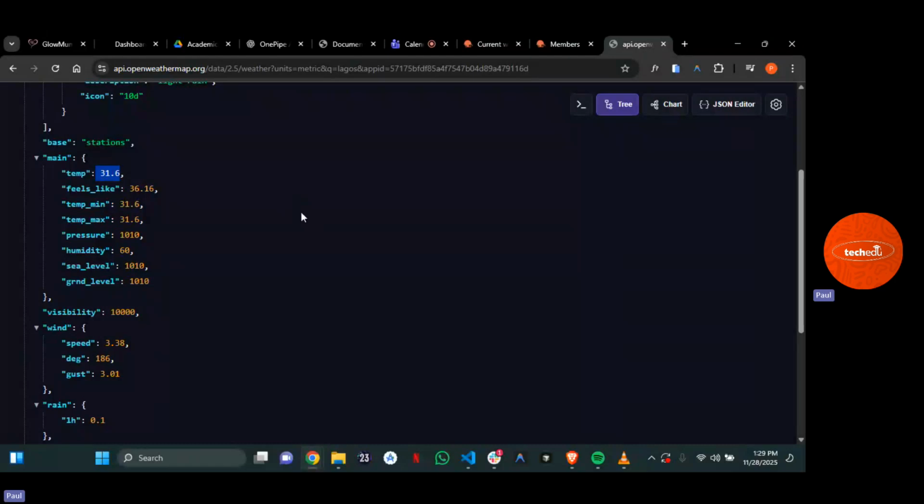So we need to convert it to a whole number. If we have 31.6, the nearest whole number is 32. If it is 31.2, the nearest whole number is 31. So automatically we have it rounded. We don't want 31.666666. We don't want it messy.